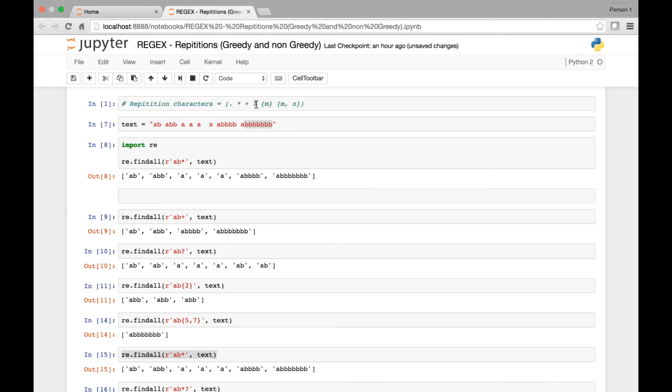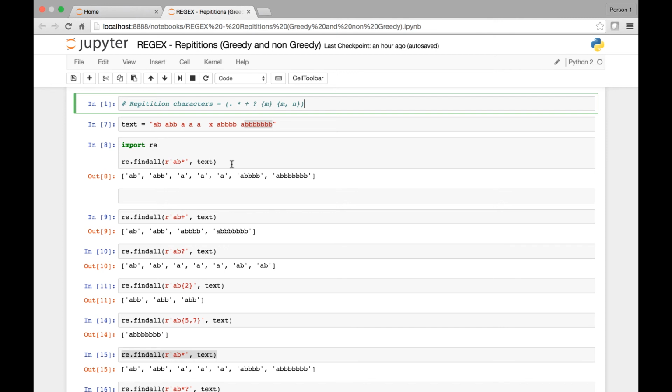If I say ab?, that will return a followed by 0 or 1 b. And to make these three greedy characters non-greedy, all we have to do is add a question mark right next to them. That will make them non-greedy and return the least pattern match.